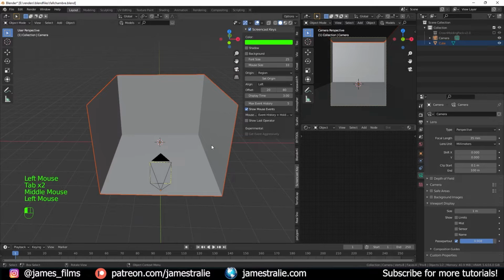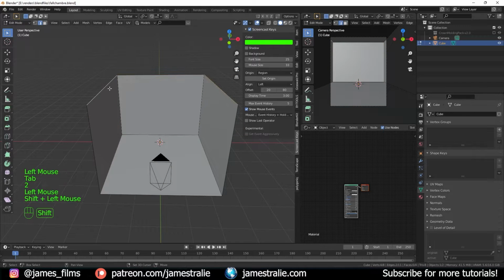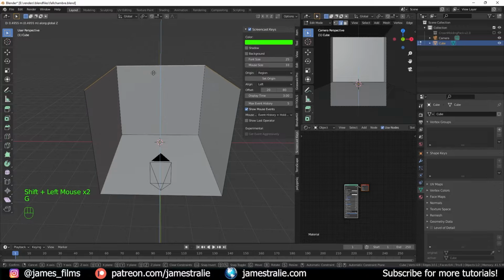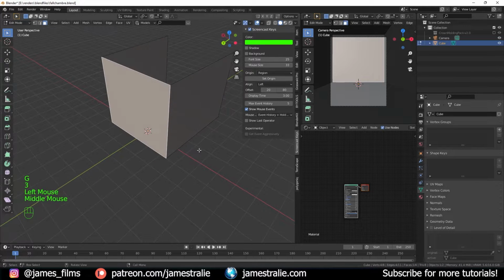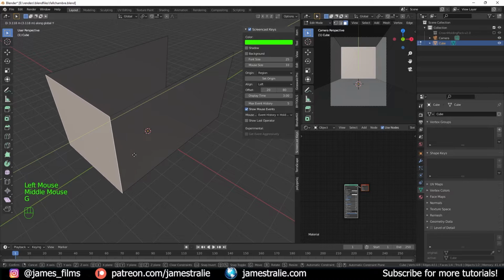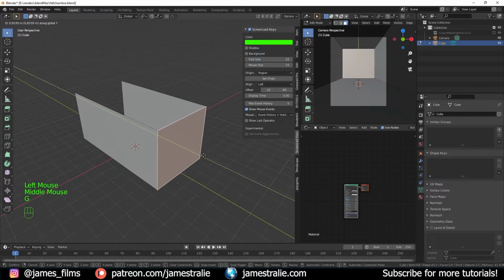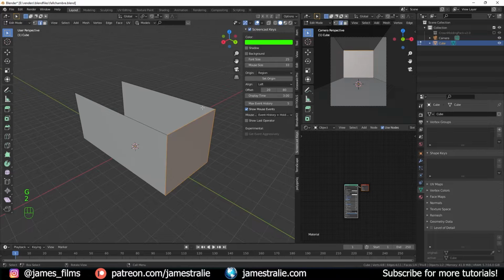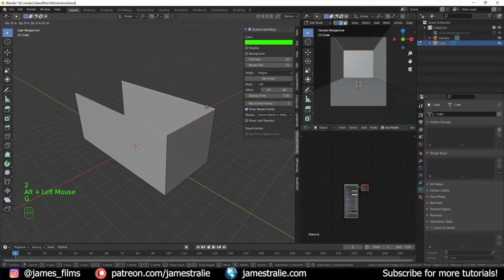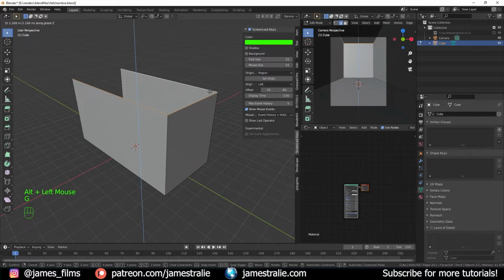So this room is a little bit tight right now, a little bit claustrophobic. So let's push the scale up a bit. I'll go into edit mode and pull that back frame out by hitting G and then pulling along the Y-axis. Now this is looking a little bit larger. We can still come back and scale this up. I'm always keeping an eye on that top right camera view, just to see what we're going to be seeing in our final render.